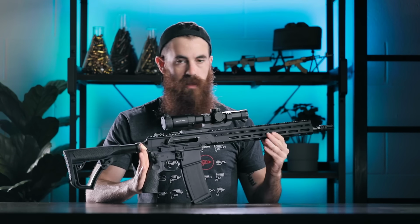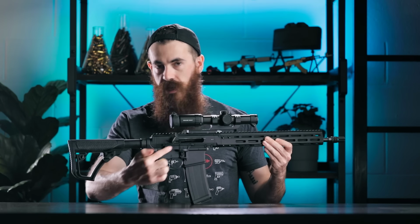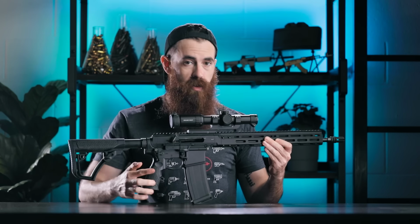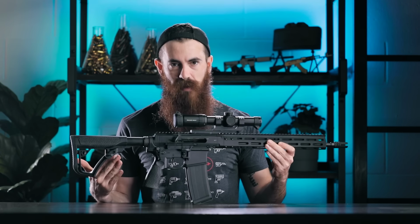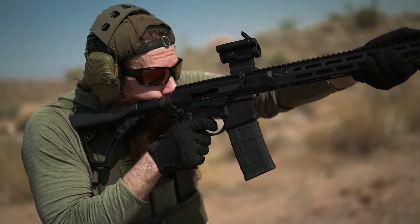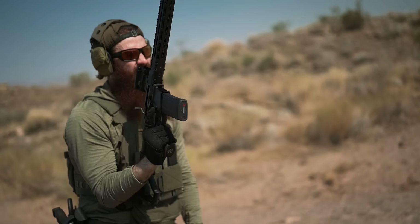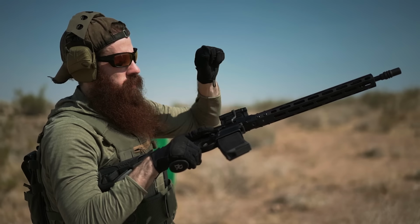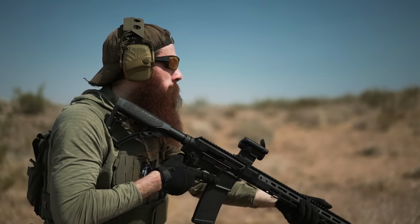Although it is initially a little bit weird to get used to an AR-ish thing that does function with a reciprocating charging handle on the right-hand side, more similar to an AK, so if you've got muscle memory for both, a little bit weird to get used to, but after you are used to it, it is actually pretty nice. Charging the rifle is surprisingly smooth, and doesn't require anywhere near the force of an AK to rack and send home.